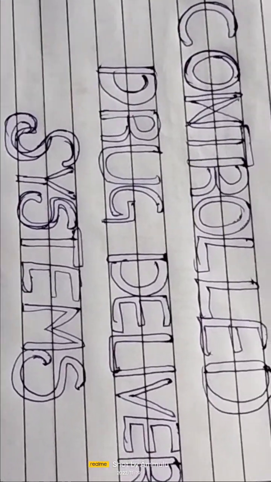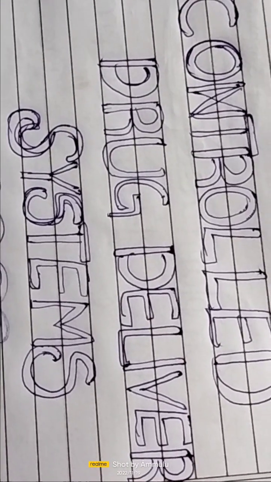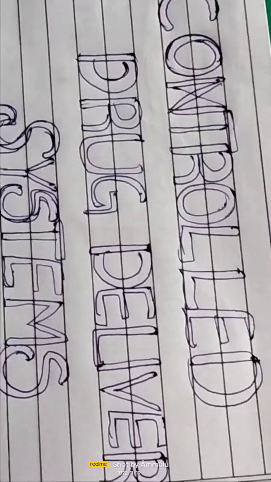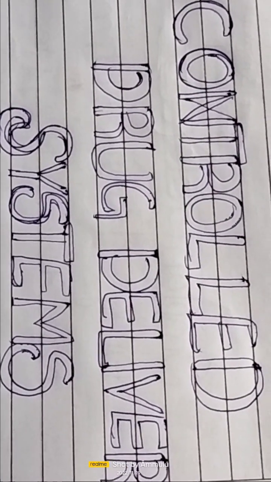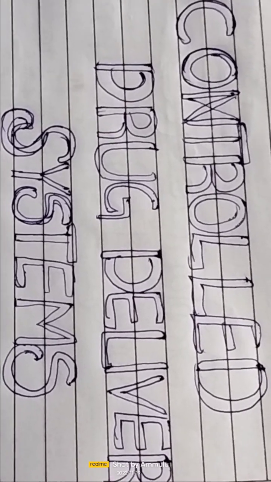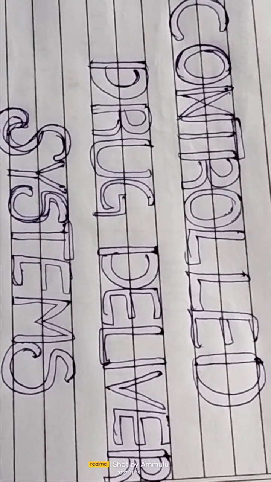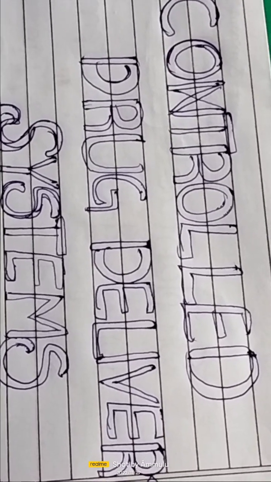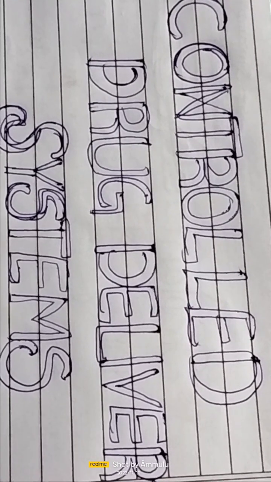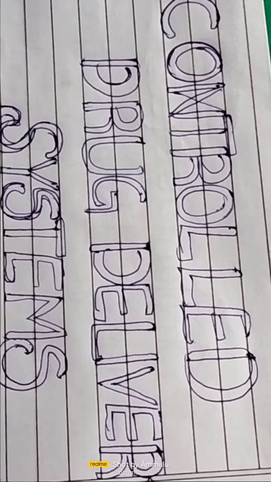When it comes to the classification of oral controlled release systems, the majority of oral controlled release drug delivery systems depend upon dissolution, diffusion, ion exchange resins, pH independent formulations, osmotic control, altering density, prodrugs, and delayed release systems. These are the nine classifications of the oral controlled release systems.